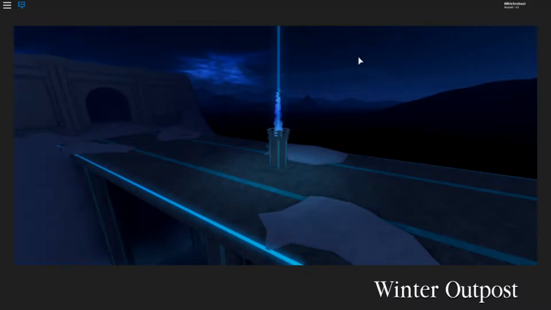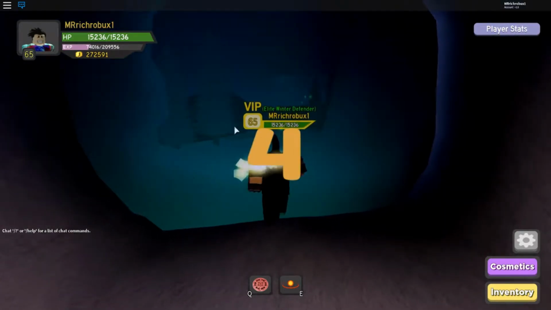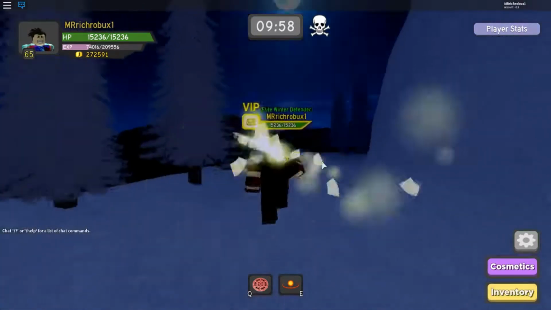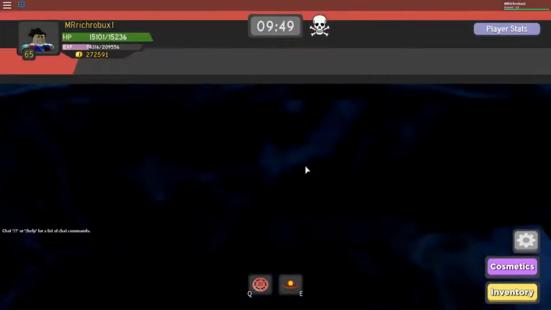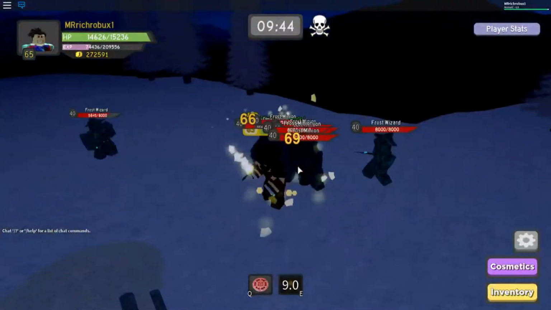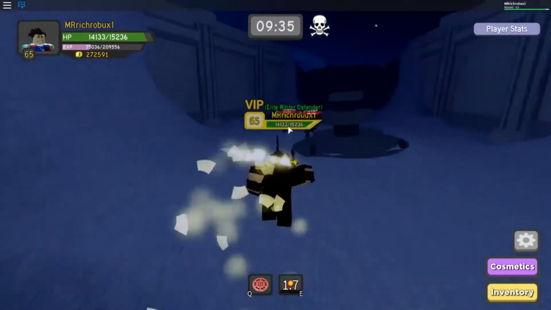Okay, guys, let me show you guys one kill in hardcore. In hardcore and medium. So guys, let me show you this. Bam. Alright, watch this, guys. Bam! Okay, the sand cannons do 9 damage. I know, it's trash.